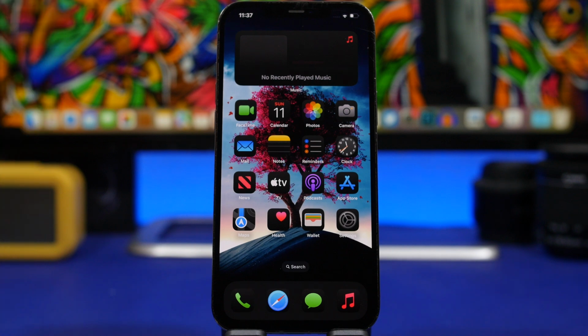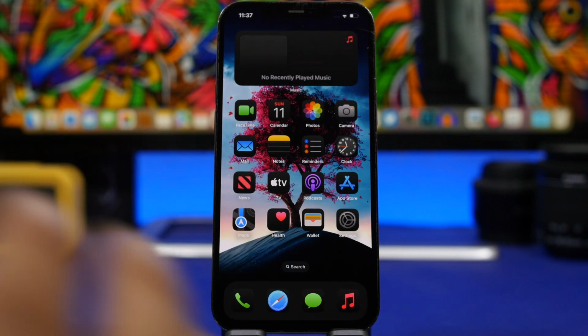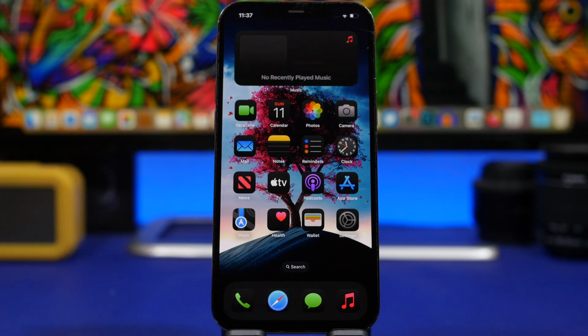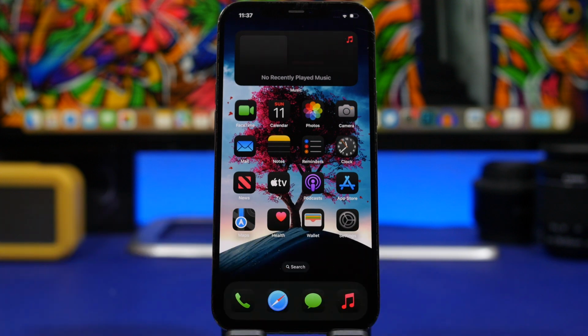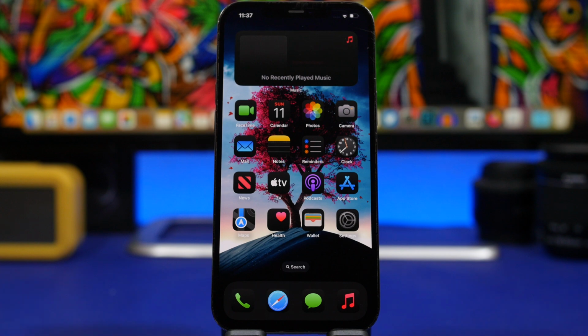This is iReviews back with another video, and today we're talking about iOS 18 Beta 5. This is an amazing update with a lot of cool new features, and especially the new feature on Safari where you can remove the distractions. It's actually a great feature and it works really smoothly. But we have some more features to talk about. We're going to talk about Beta 6 and iOS 18.1 Beta 2 and a lot more.